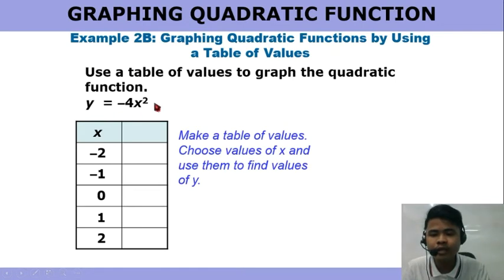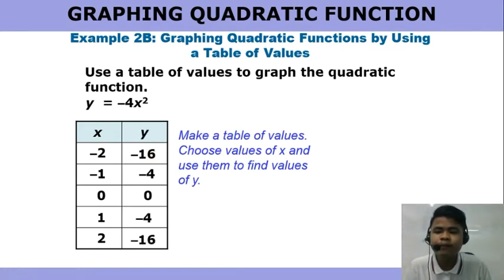So, as to what you can see, hindi kompleto lahat. 'Di ba? Wala yung linear term at wala yung constant term. So, kapag ganito yung form niya, ganito yung gagawin natin. Automatically put 0 sa gitna, then negative 1 sa taas, then negative 2 sa ilalim, positive 1, then positive 2. Then, substitute the value of x in the function to find the values of y. So, ito na yung magiging values ng y. Okay, bakit negative 16 ang katapat ng negative 2? It is because negative 2 was substituted to x.